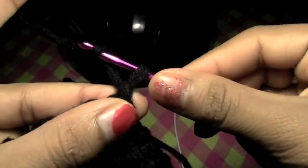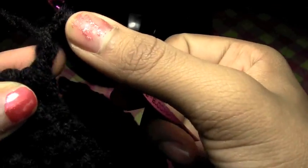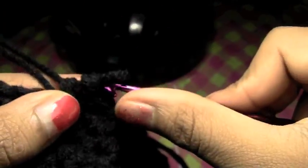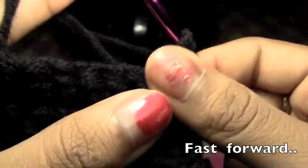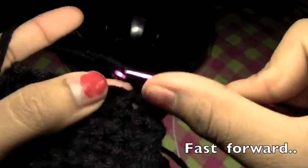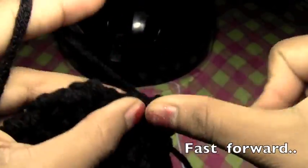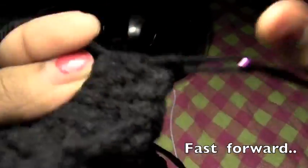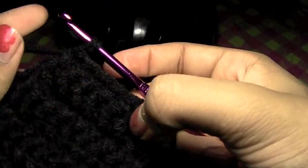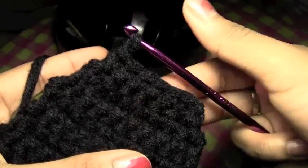For row 11, you're going to chain 1. Wait, I already chained 1. And you're just going to single crochet in each stitch on your hook. On each single crochet. Whoops. And that's it for that row.